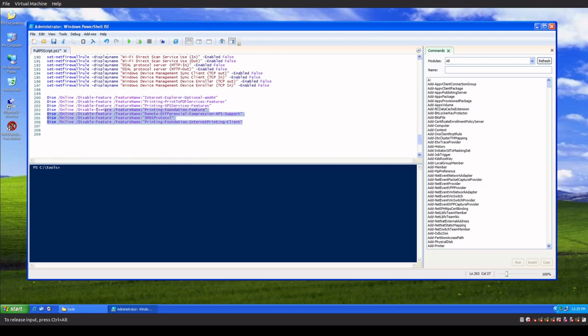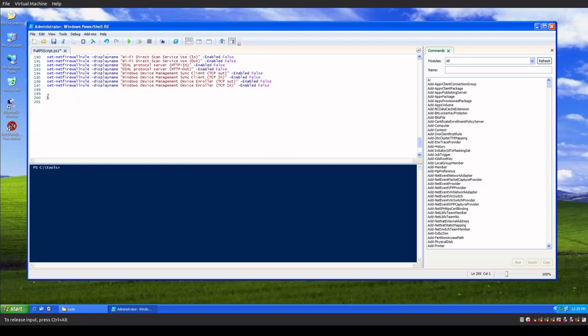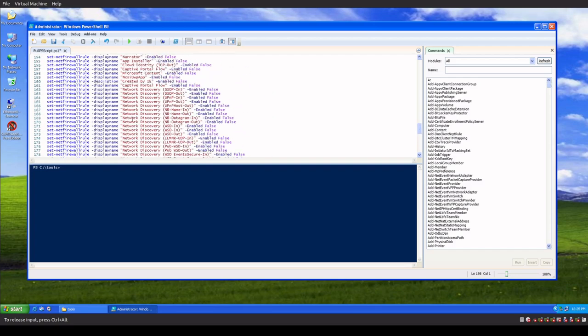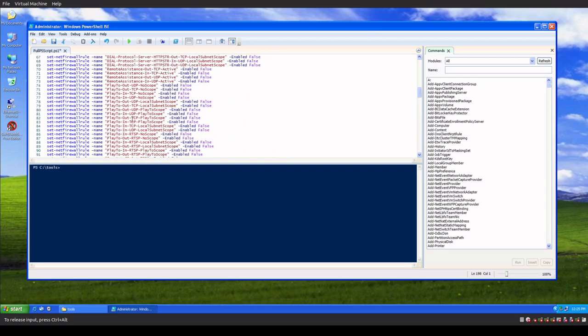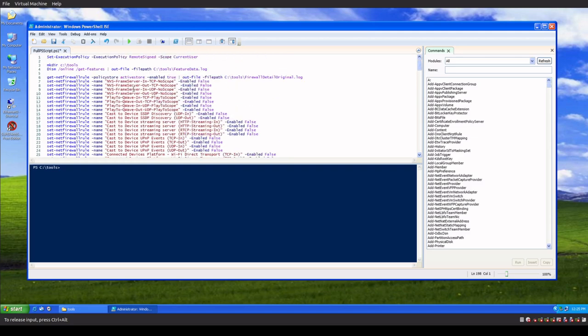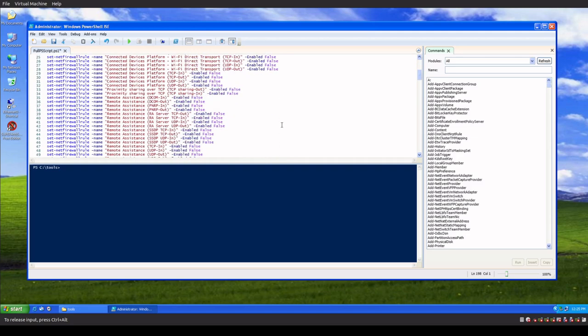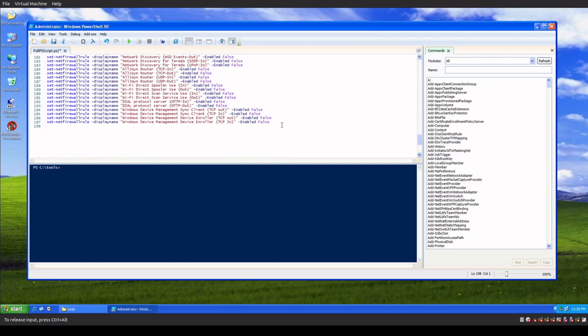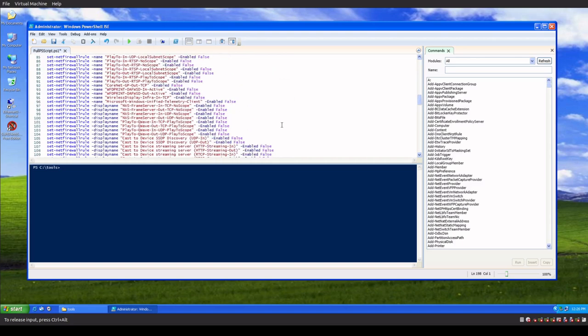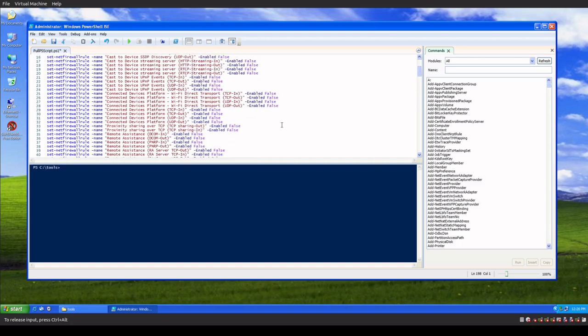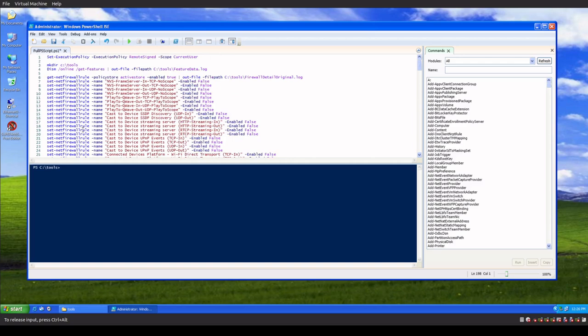So we're not going to run our DISM commands on this particular system because this is not a modified system in the sense of being lightweight in comparison to, say, an X Lite or a Ghost system. So there's really no necessity of running those particular portions of the script. So what we're going to do is just run this as it sits, and it will do the configuration of our firewall settings, and it will configure them based off of our other script, which we had for all our service stopping. And what it'll do is disable these ports that allow communication to the now disabled services, which would have been listening for these communication ports.